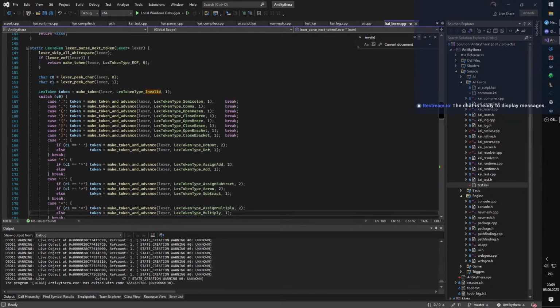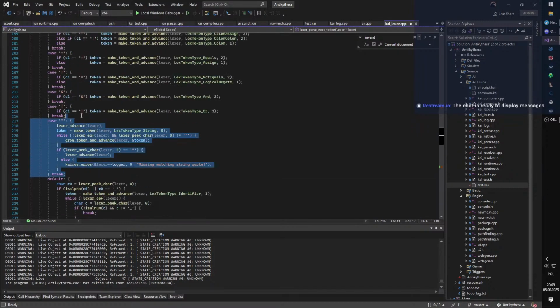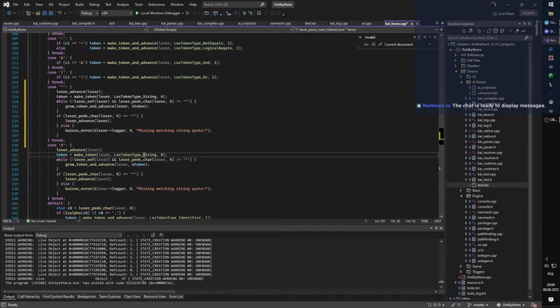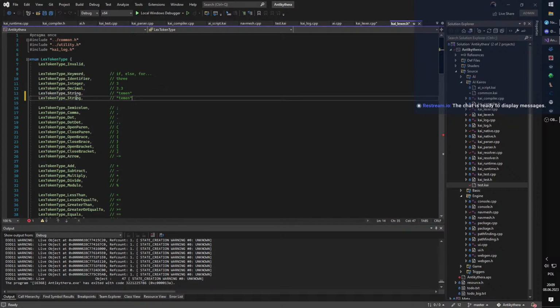And now what we need is a hash. So now when we have a hash, we advance, we make a token called directive, maybe directive.